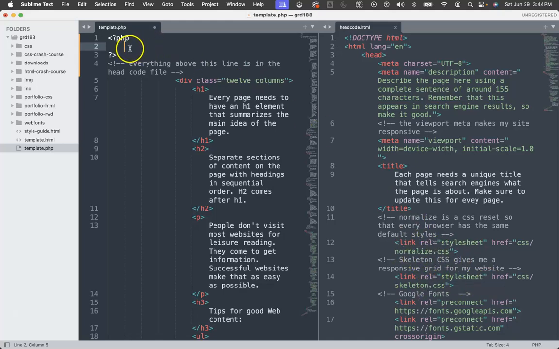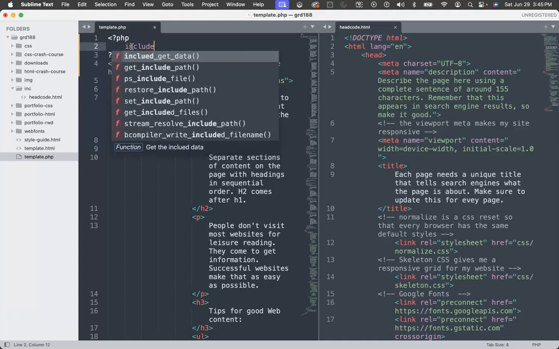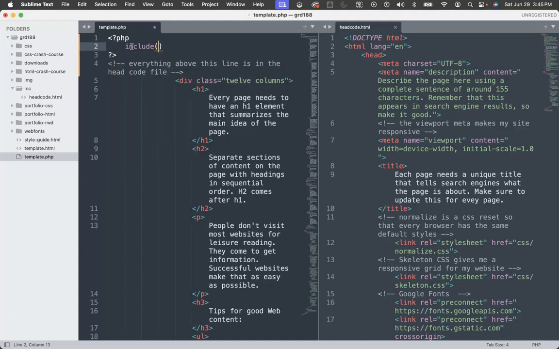So we're going to use a relative path and tell the browser, relative to template.php, where the rest of this code is. Relative to template.php, the code that we want at the top of the page is in this folder called includes, and it's in a file called headcode.html. So what I need to do is write a statement for PHP that begins with the word include. That's a command. And then I'm going to put parentheses there, no spaces. I'm going to put single quotes.